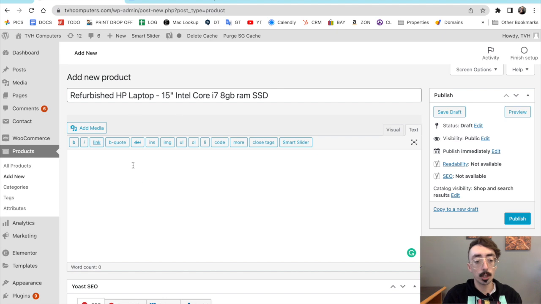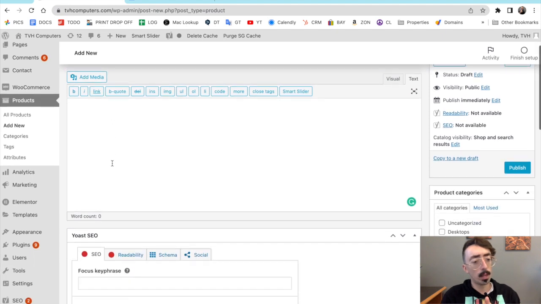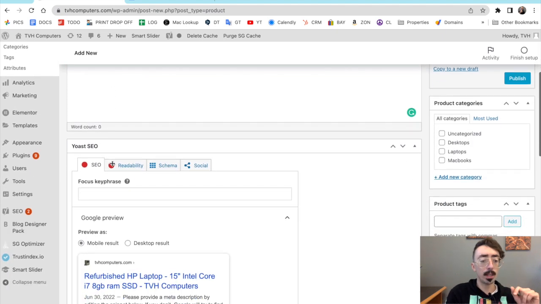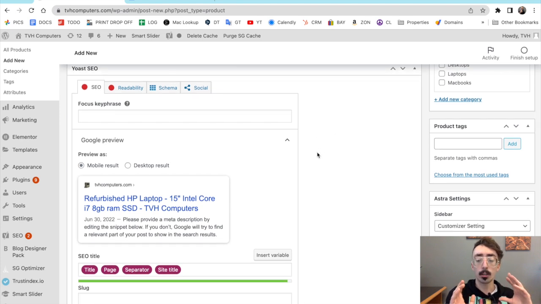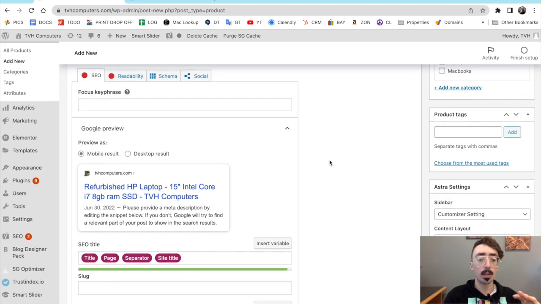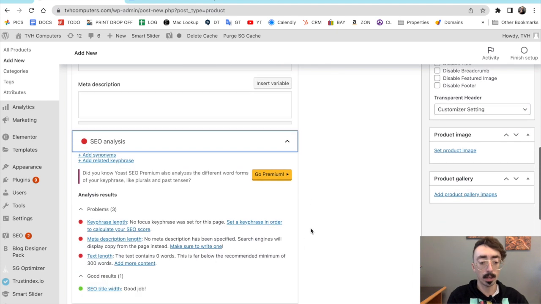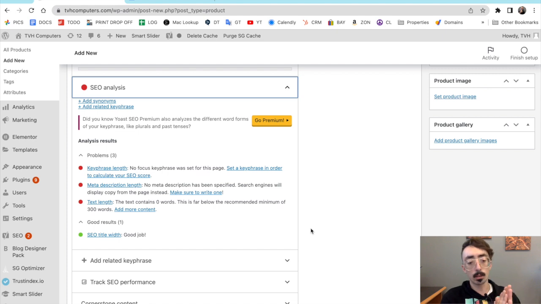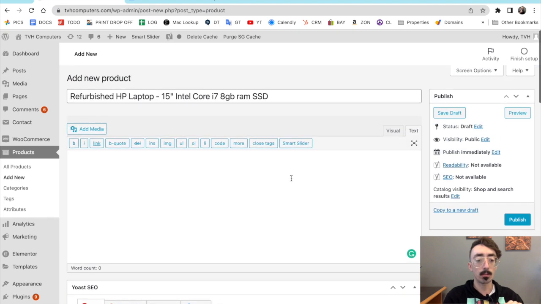And in this section right down here, we can write a description. Now, before we do that, if you have the Yoast SEO plugin, that really helps as far as creating search engine optimized product descriptions. So you can kind of follow their SEO tips here, like SEO analysis and stuff like that. That might make it a little more tricky to create a good product listing if you're trying to get those green circles there. But anyway, we're not gonna get into too much of that right now.